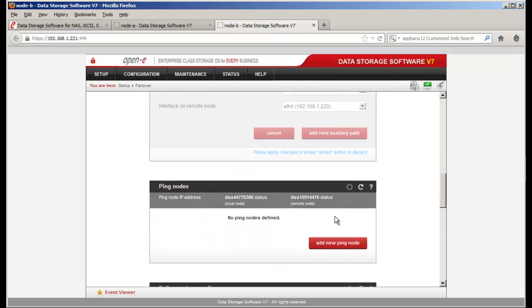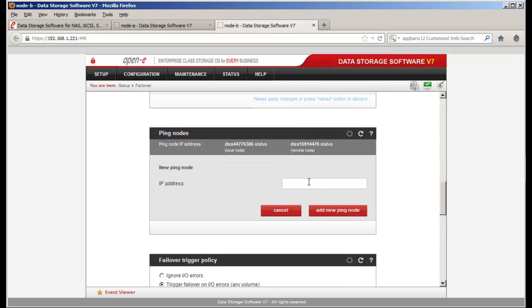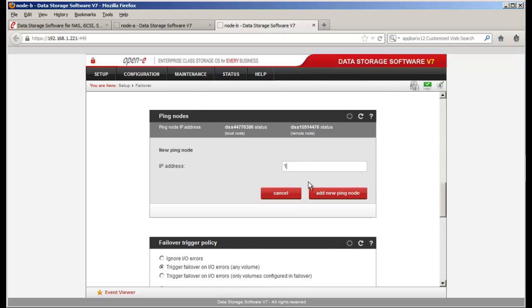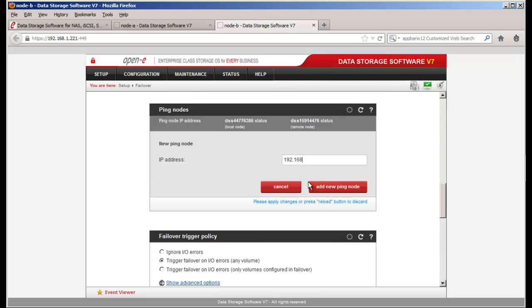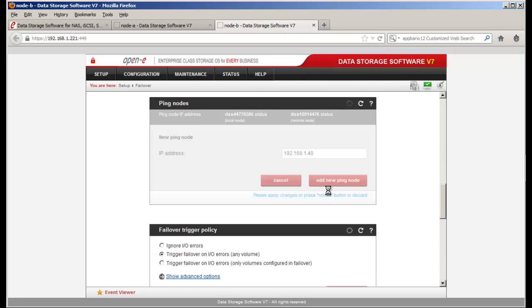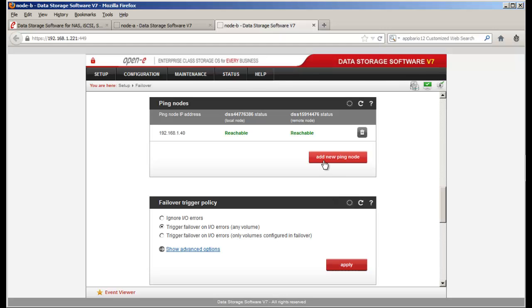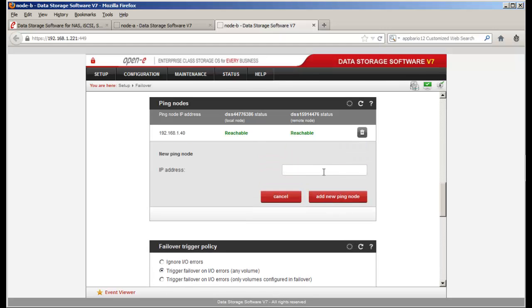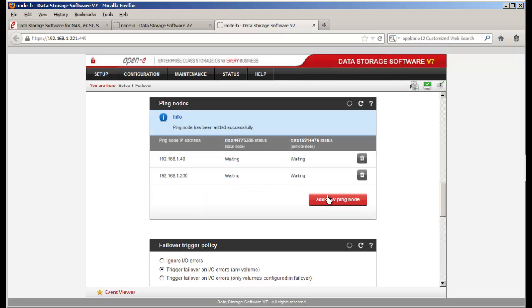And now we're ready to add our new ping nodes. Typically you want to really get up to 3 ping nodes. So I'm going to add just probably 2 to shorten up the session. But you want to look at being able to get more than 2 ping nodes. So here, this is one of my VMware servers. That's a good ping node. So we'll add another VMware server I have, 192.168.1.230. And of course, you probably want to add a third one. So we're just going to keep moving here, but I just want to make that note.